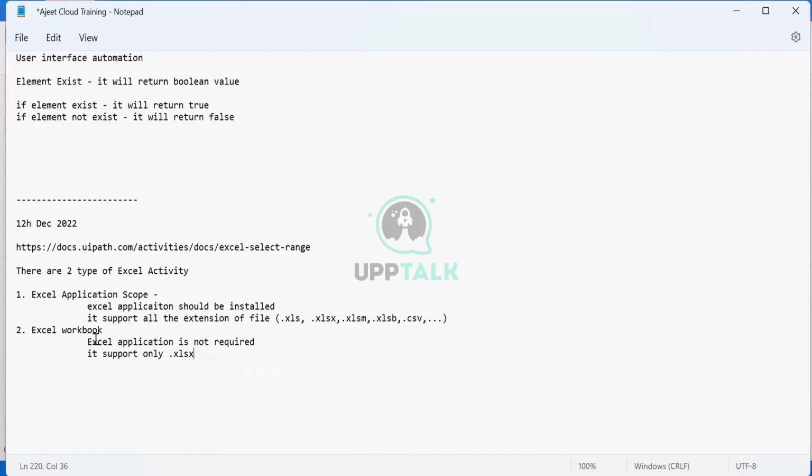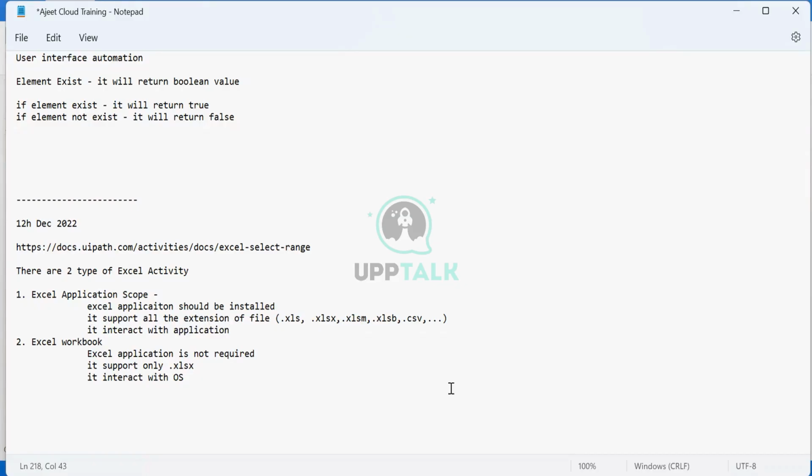Why does it support only xlsx files? Because Excel application is not required for that. You may be wondering how it is opening only xlsx files. Because it interacts with the operating system, whereas the other one interacts with the application directly.